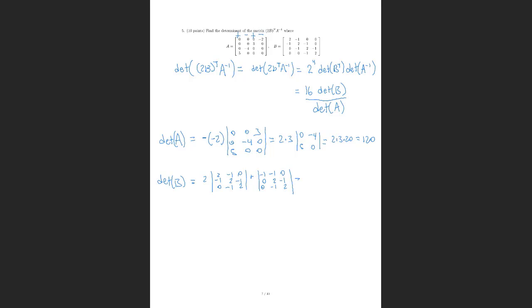All right, and then let's just quickly compute that. I guess I'll continue down actually. So for this one, I'll do another cofactor expansion along the first row. 2 times 2 minus 1 minus 1, 2. And then minus and negative, so plus minus 1 minus 1, 0, 2. And then this one's just going to be minus, going along the first column, just this.